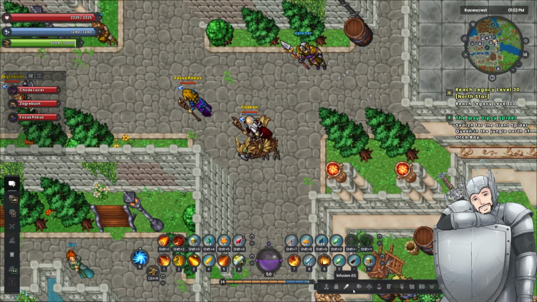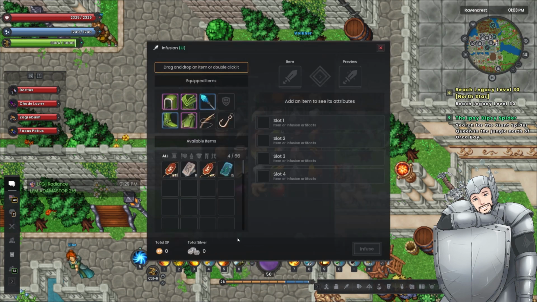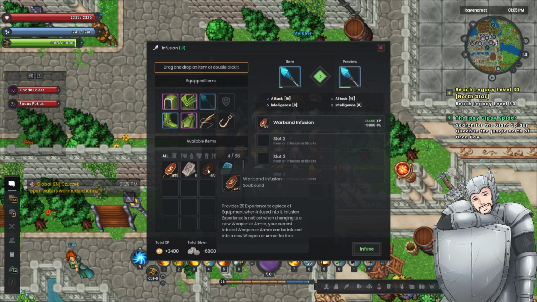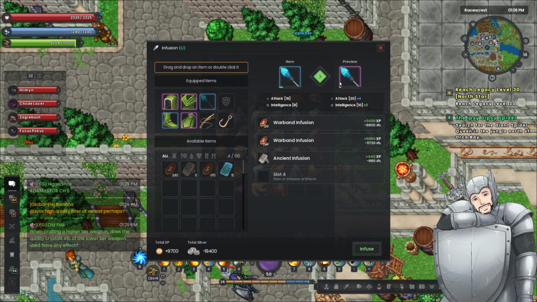Now on to the gear upgrade system in Ravendawn, which is called Infusing. As you adventure, enemies have a chance to drop infusion items like warbands and ancient tablets. You can then use these to upgrade the gear you are currently using by clicking the infusion button on your inventory tab.